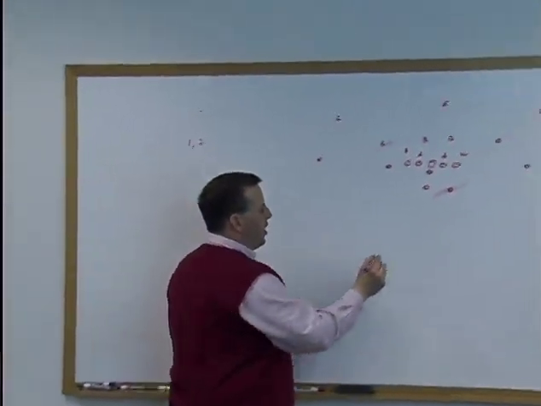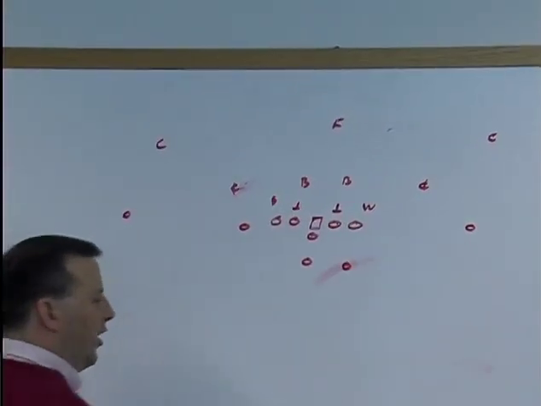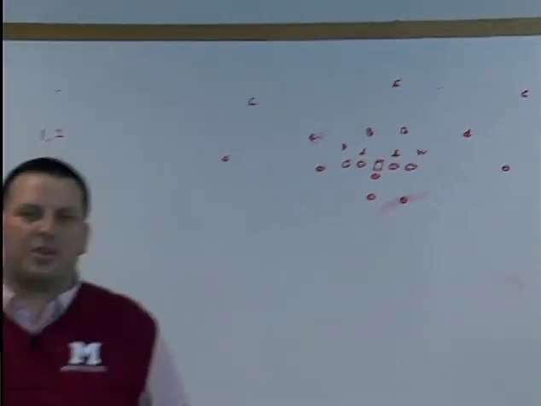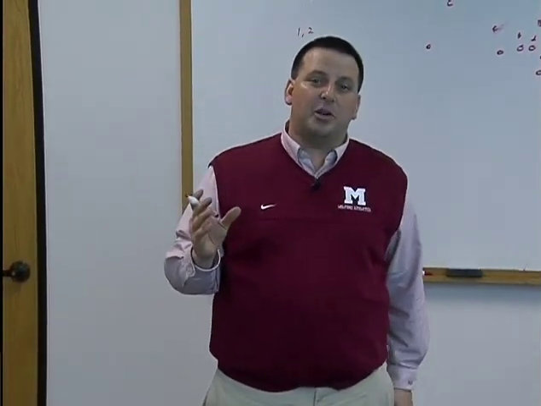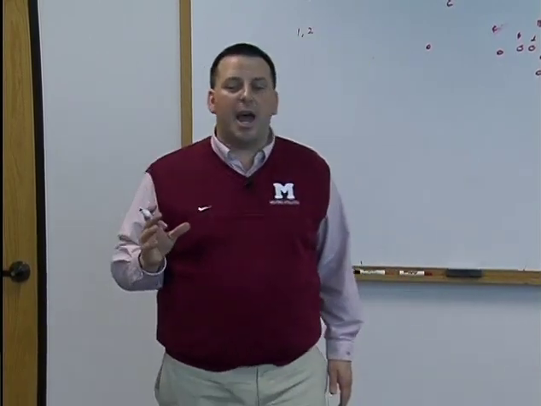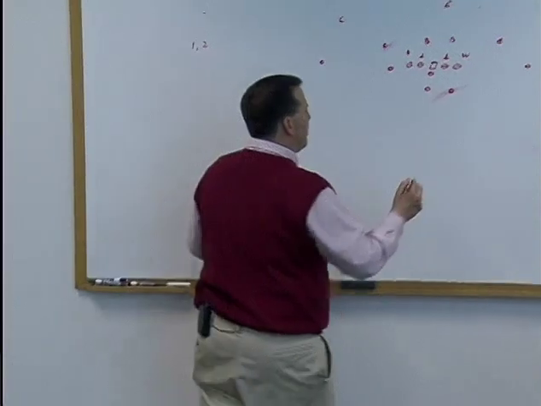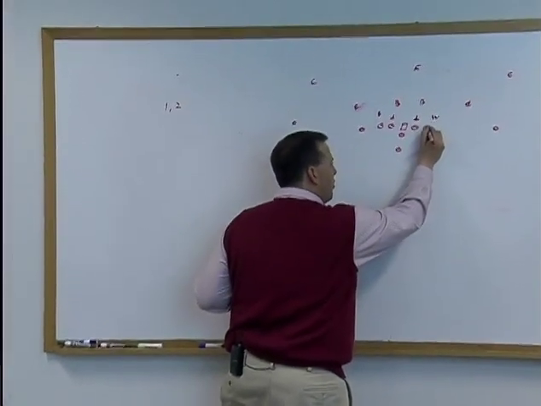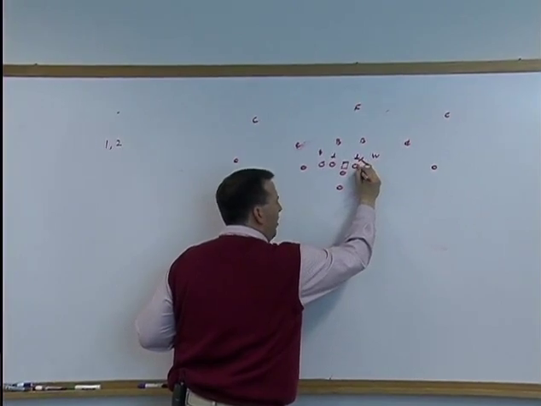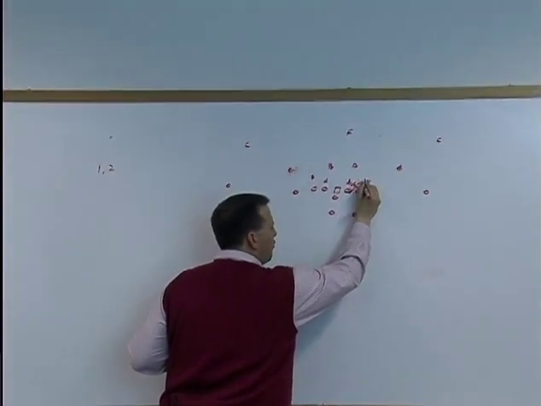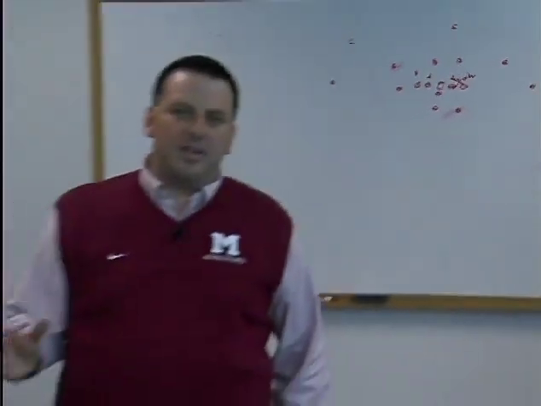Our front side guard and tackle are going to determine if that tackle can successfully down block the first defensive lineman outside the A gap. If he can, they'll make a 2 call. The tackle says to the guard, 2-2. The guard responds 2-2 with an echo, and the guard will execute a trap block working inside out on that defensive end.